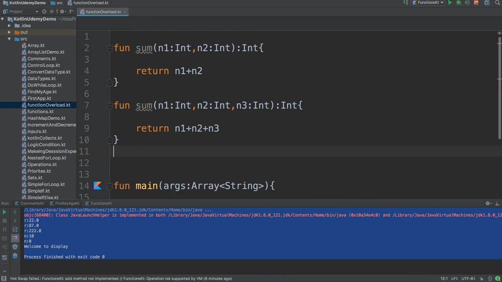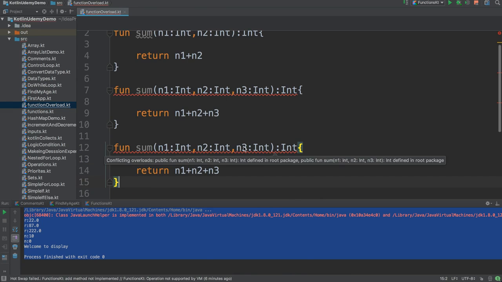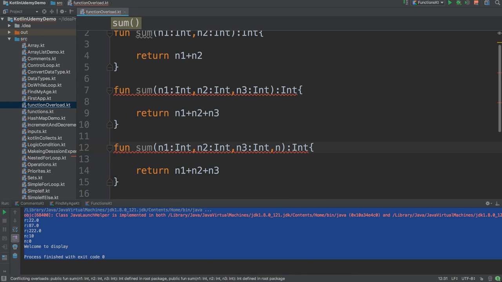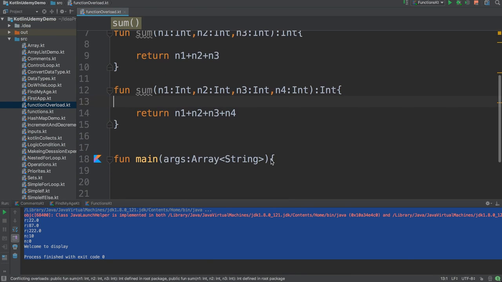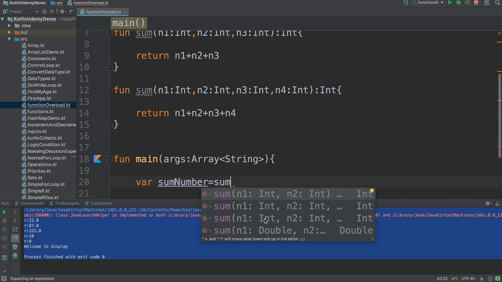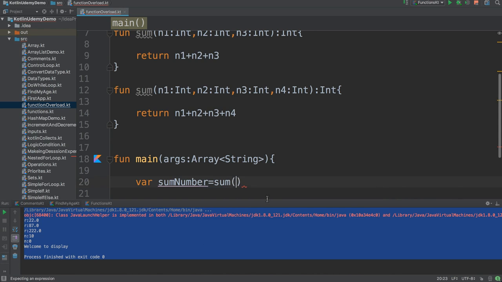Maybe you will continue and say, hey, I have another function, and this function will have four parameters, with number four also an integer, and I will sum it with n4. So that is great. Now think about you want to call it here. You would say variable sum equals some value, because I have sum already defined. I call the sum function, but the sum function now has four forms. Either I could send two parameters or three or four parameters. So this is the good thing in this function.